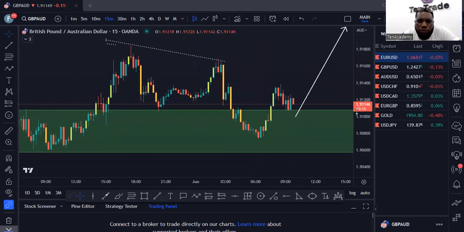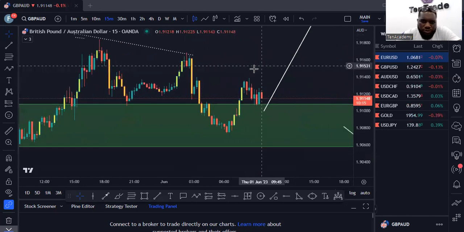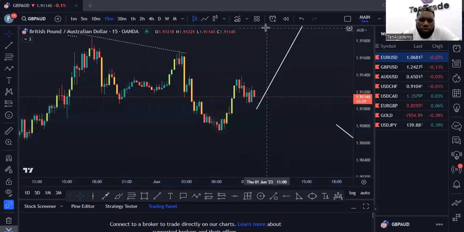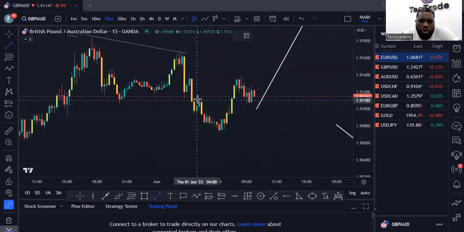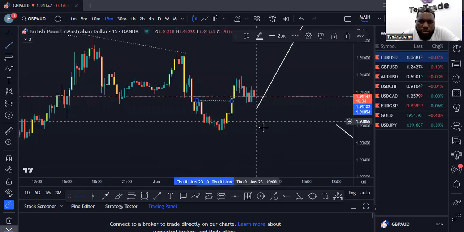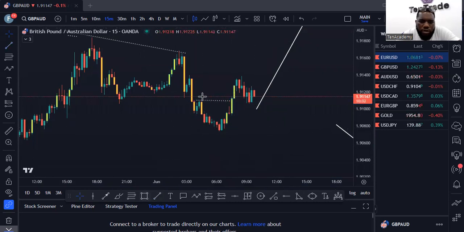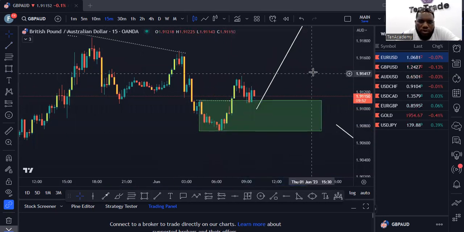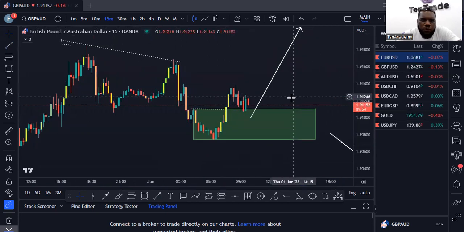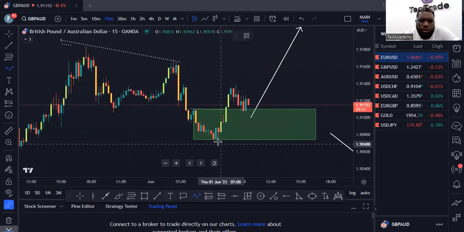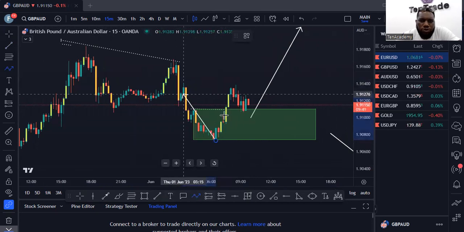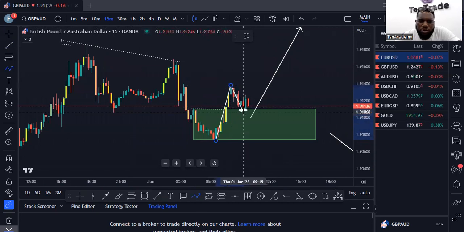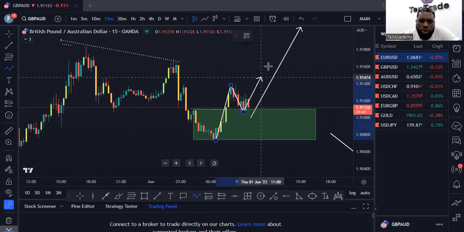Right, because if you're even looking at 15 minutes, checking out the structure, I can easily see an internal structure here like so, okay. This is a lower high that has been taken out, and this will make all of this a block of demand, like so, okay. So even on 15 minutes, we are seeing a change of momentum from bearish to bullish. So price has broken this lower high, we are seeing a retracement into this demand zone, okay, for a possible buy.